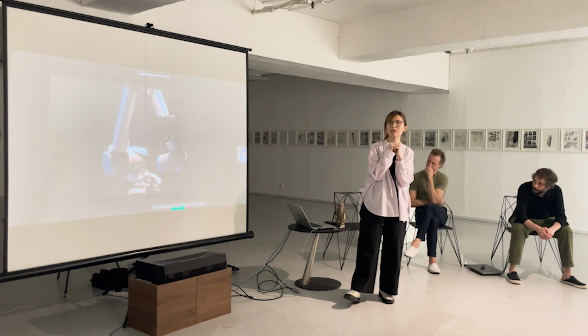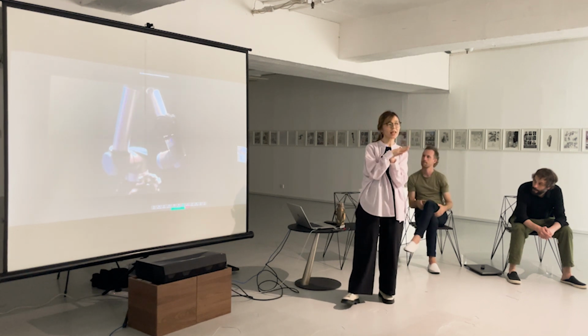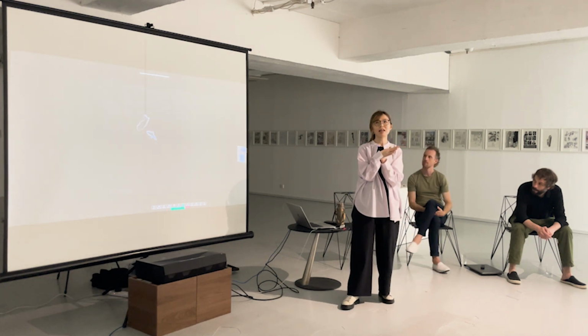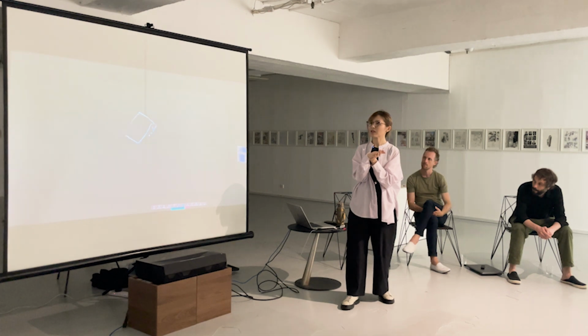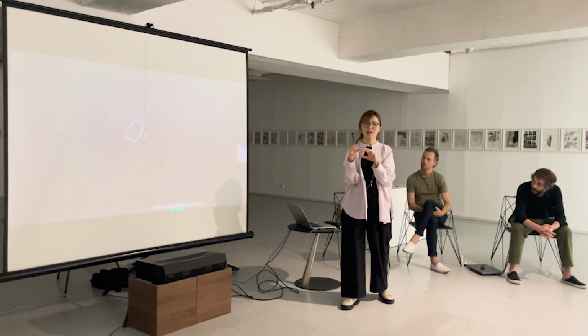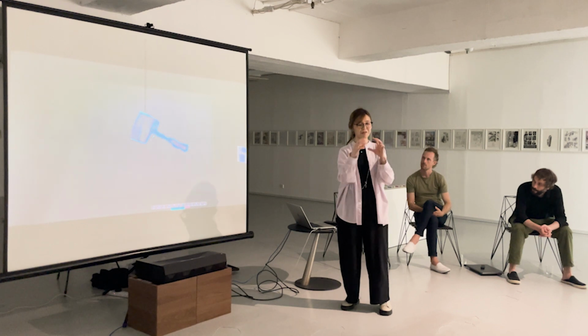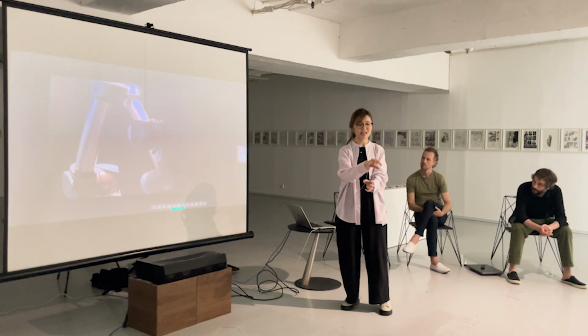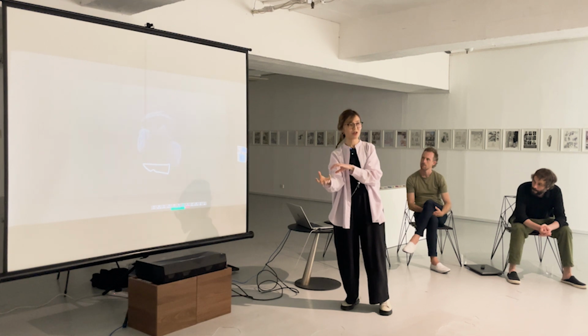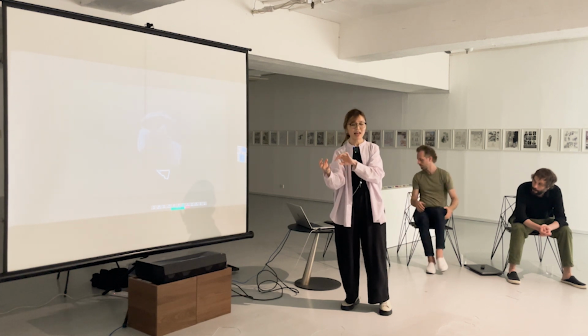So this is one example that involves many different forms of data, from a physical object, and then we do photogrammetry to obtain the digital model.